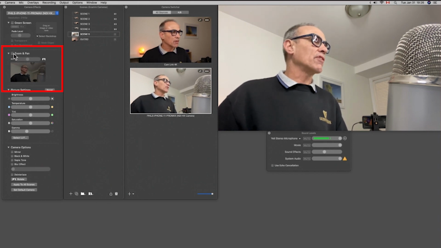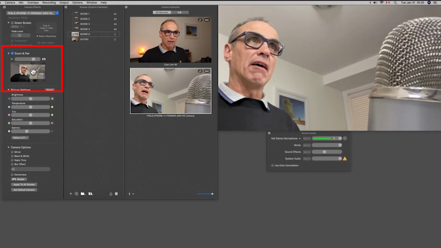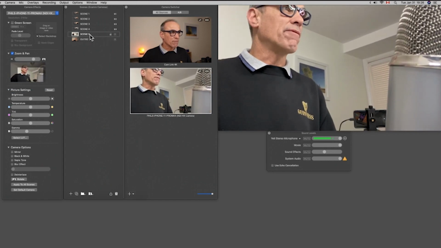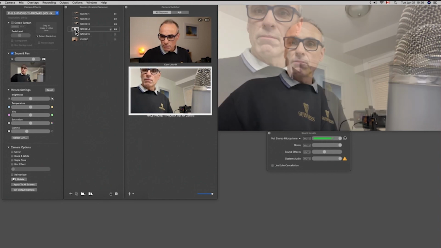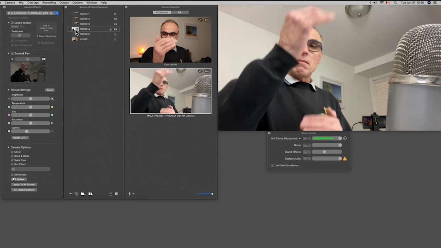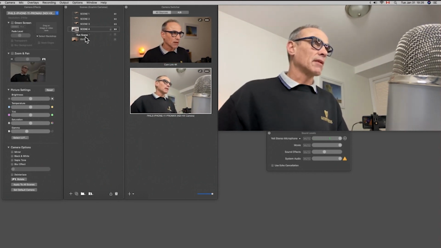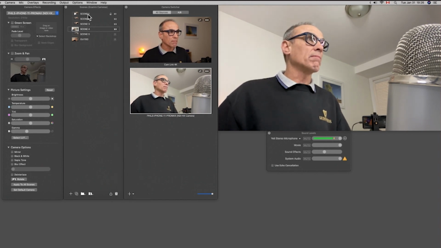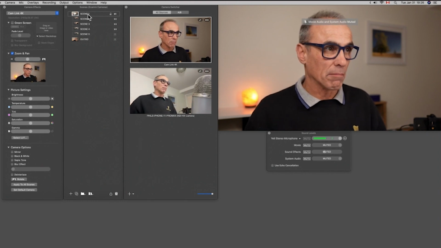So I go onto the screen here and I go to the zoom and pan button, and we'll zoom in, and I can move it around the screen just here very nicely and easily. So now scene 5 is this zoomed view. Scene 4 is this outer view, and remember that scene 1, 2 and 3 are all on the other camera. All very easy to do. So if I go to scene 1, I'll do Command 1 and it switches me to that new camera, that keyboard command that we've programmed in there.